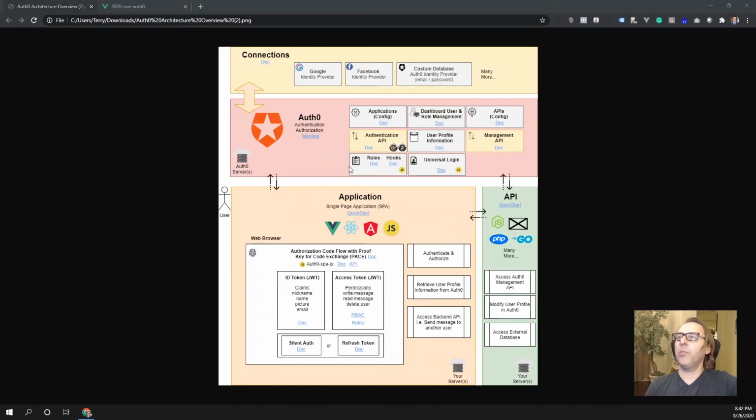Now real quick, before we depart, I do need to mention that in this diagram here, I want to make sure you realize that the application and the API are running on your servers. This is code that you write and servers that you have to run, or you might run managed servers or put your application somewhere on a service that's running it, but it's not part of Auth0. So these two things are things that you write and have to run somewhere.